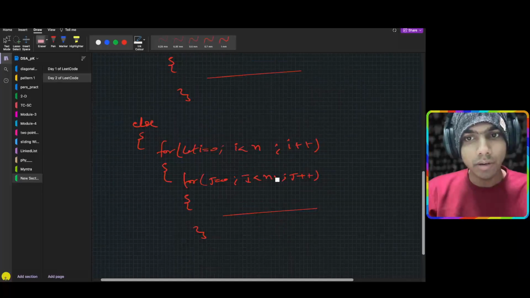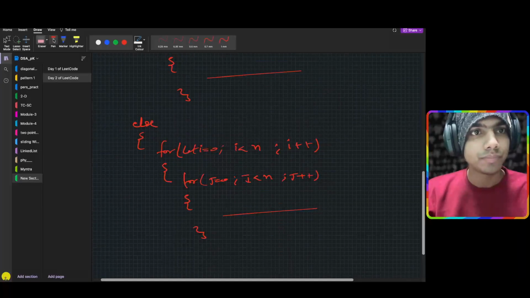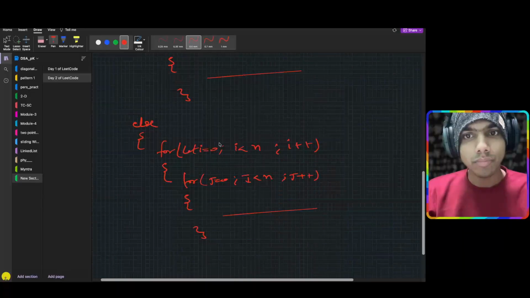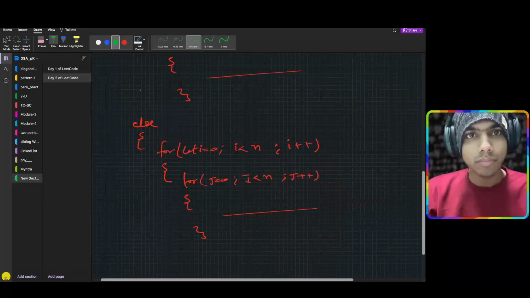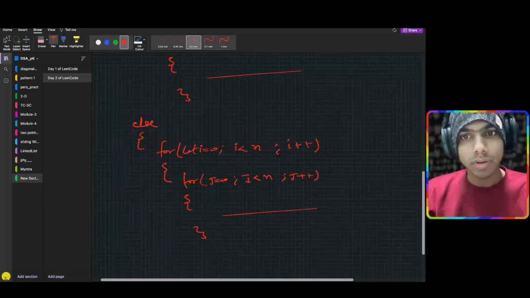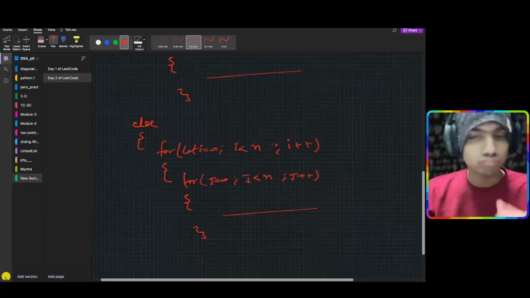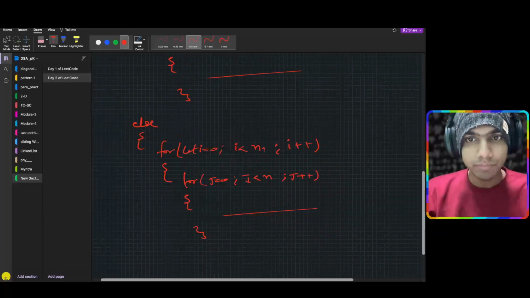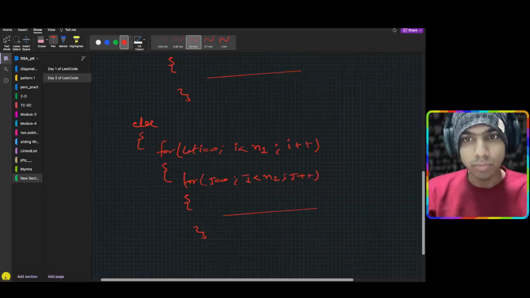And 2, outer loop would be n1 and this 2.